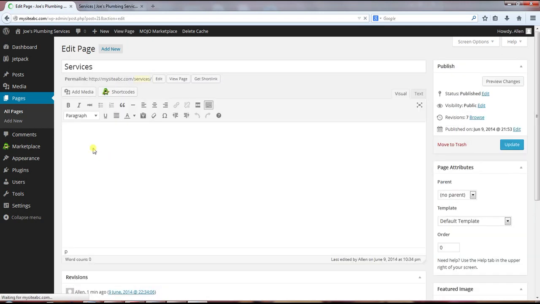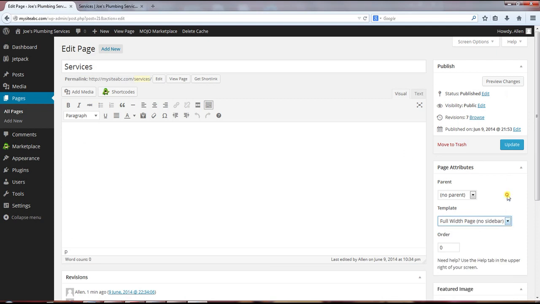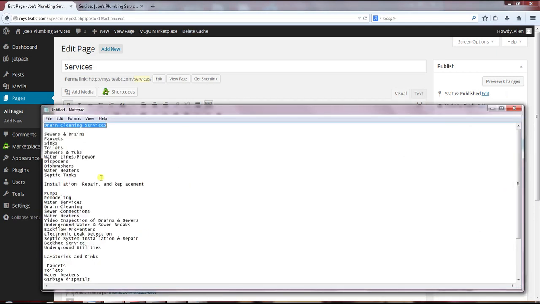Now we're going to be adding our services. But before we do that, let's change this to full width page, so no sidebar. Perfect. So we want to add some services such as drain cleaning service, installation, repair and replacement, lavatory and sinks.